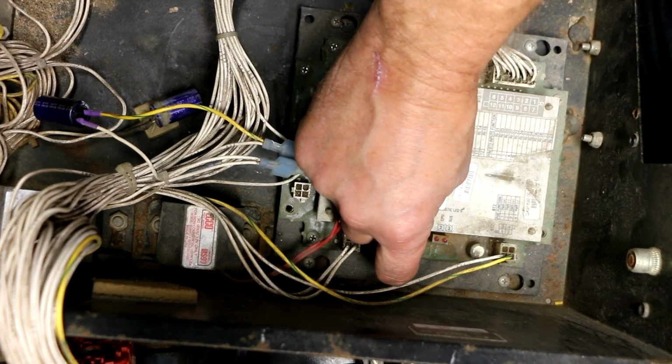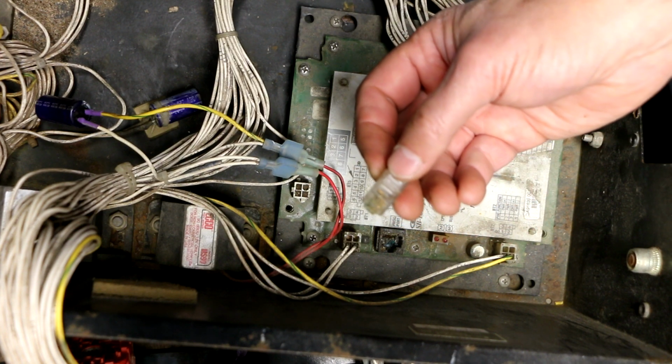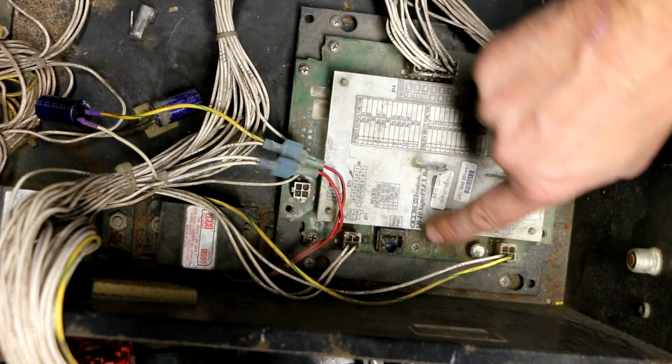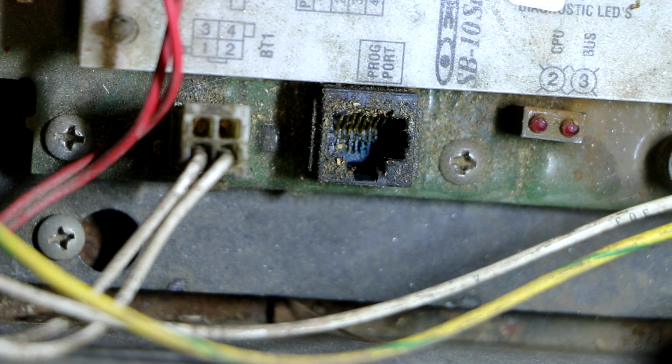But just for the heck of it, I took it out, and the horror is revealed. Besides there being bits of sawdust and stuff that I'm finding in here all over this thing, down in there, it looks horrible. So you can see that bluish greenish color down there. That's all corrosion. So there's a bunch of debris and corrosion down inside that socket.